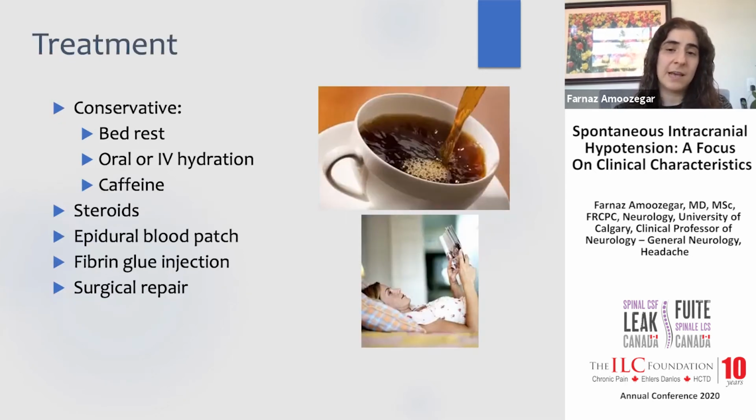In terms of treatment, again, I won't get into this in very much detail because we have, again, a number of our experts today speaking about some of the therapies, particularly blood patches, other types of injections such as fibrin glue, and then surgical repair as well. But again, just to provide you with an overview, typically once we suspect this diagnosis, we would start with some conservative treatment. So initially bed rest as well as hydration, oral hydration. So we recommend patients drink lots of fluids because we feel that there's a loss of that volume. Caffeine can be quite helpful for patients symptomatically. So often patients will drink some coffee.